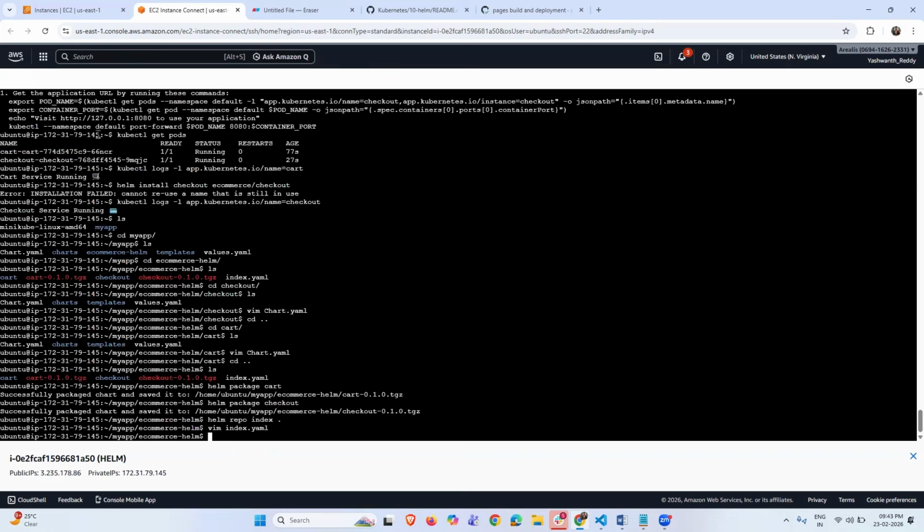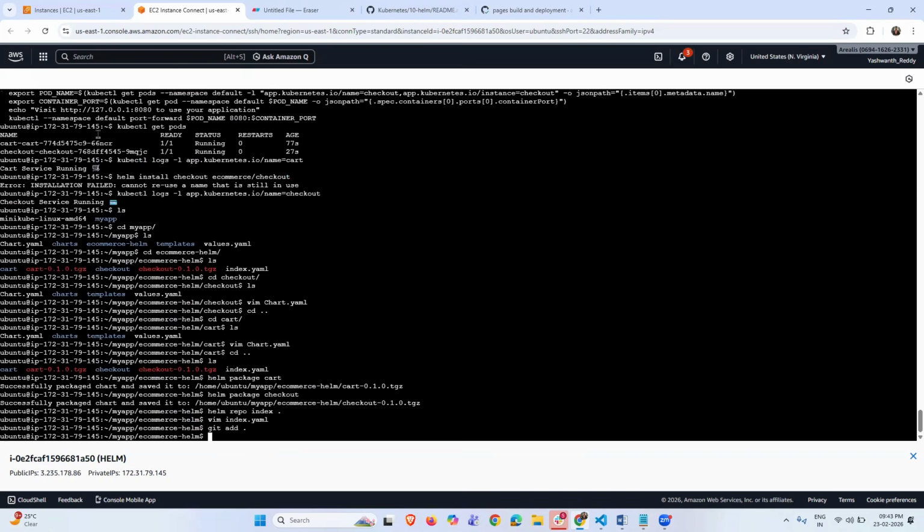Okay, now we can just commit it and save. git add, git commit -m, and the version 1.2.1.